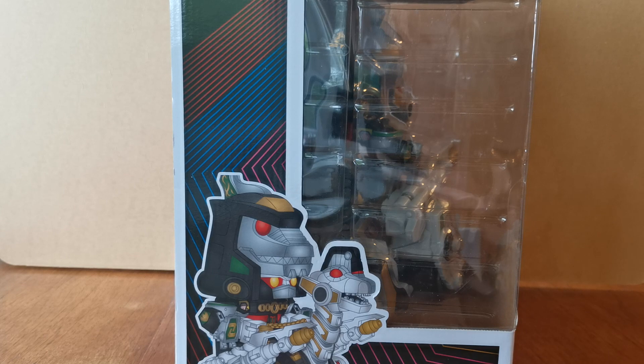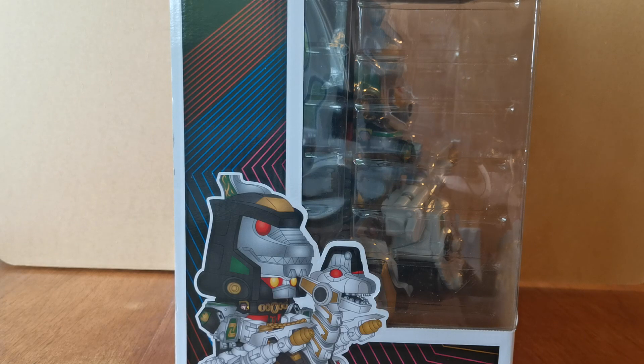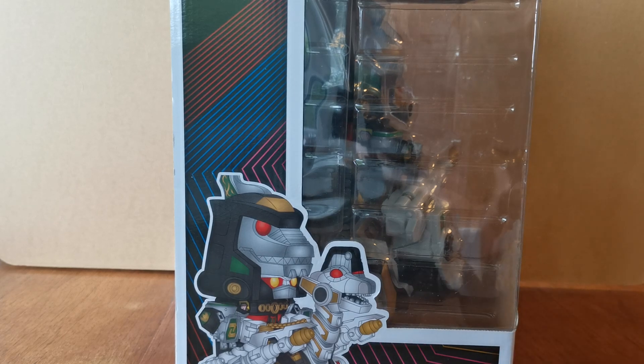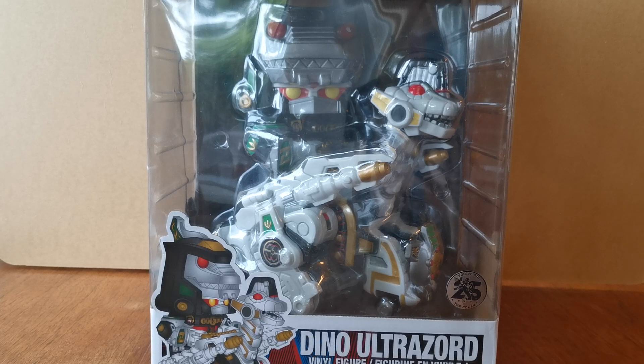So this is very cool to see. They've also gone into a lot of the details here — the Megazord is wearing the white claws from Titanus, and he's also wearing the power armour that comes from Titanus. The Dragonzord's chest plate is down here, being used by Titanus instead. They certainly did their research, they know what they are doing, they did their homework.